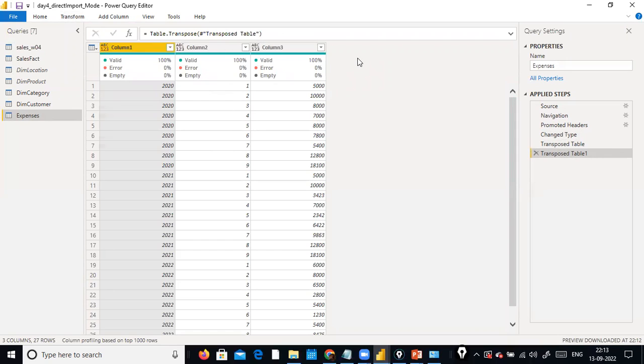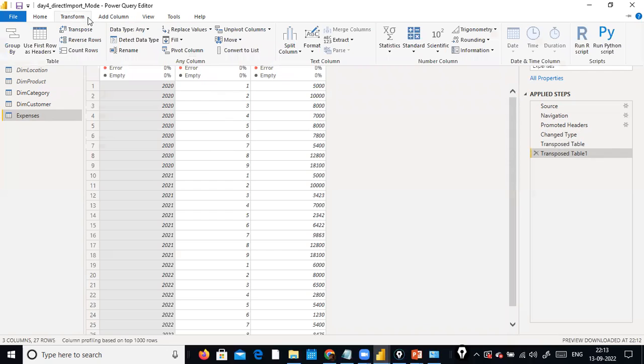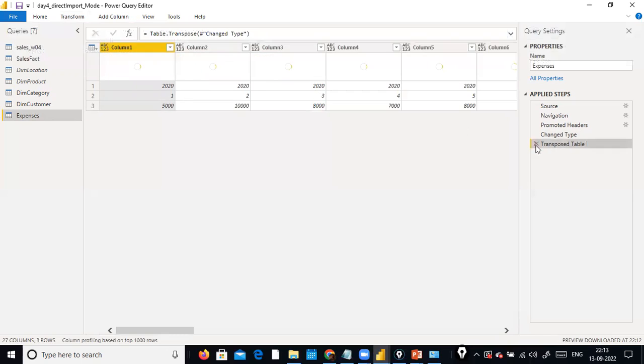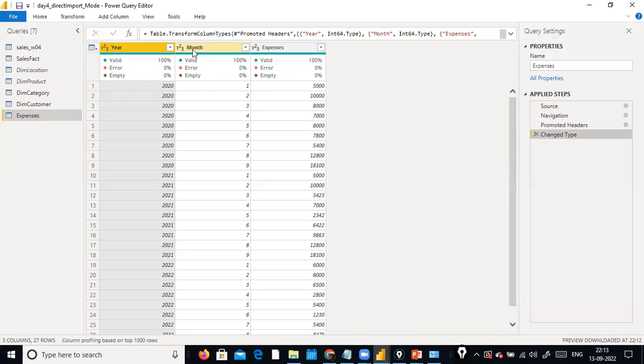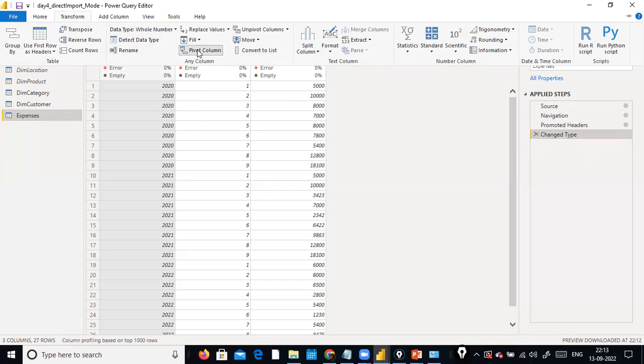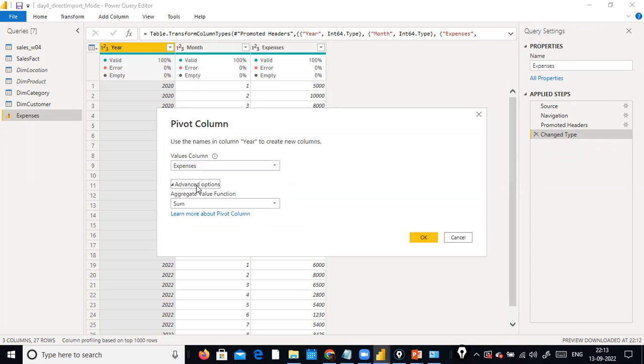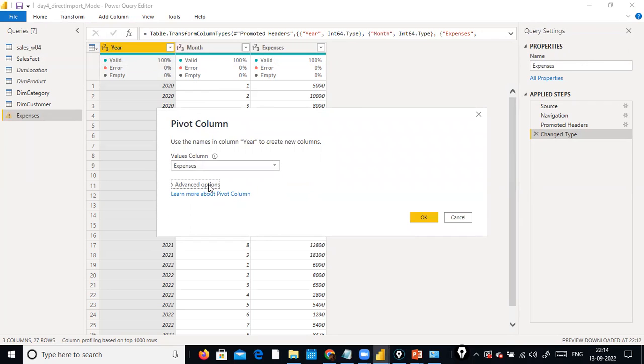If you want to rotate and view the data from a different angle, you can use transform. For example, we have another option called pivot column. Here what I do is I just undo this. I select the year column, and then I click on transform, and we have something called pivot column. Here values is something like the measures, the numeric or quantitative value. Here in the advanced options, you want to perform sum, let it be there. By default the aggregation option is sum in this case. If I click on OK, let's see what happens.